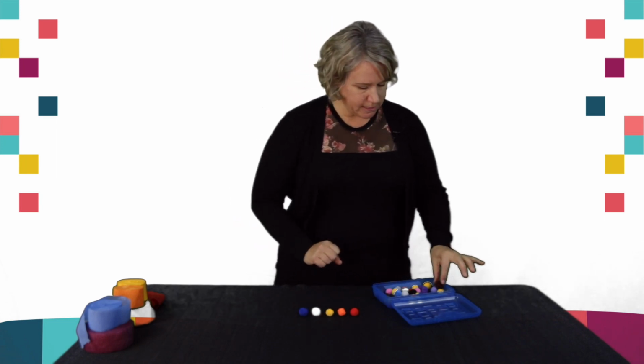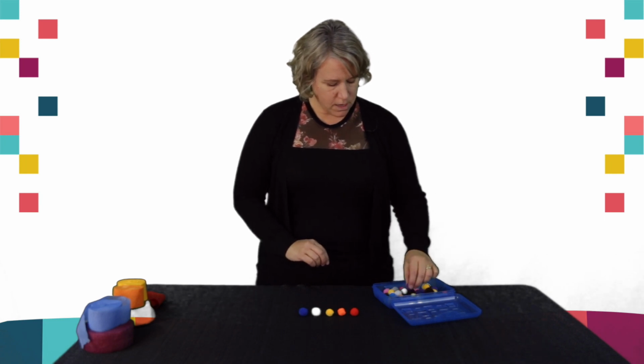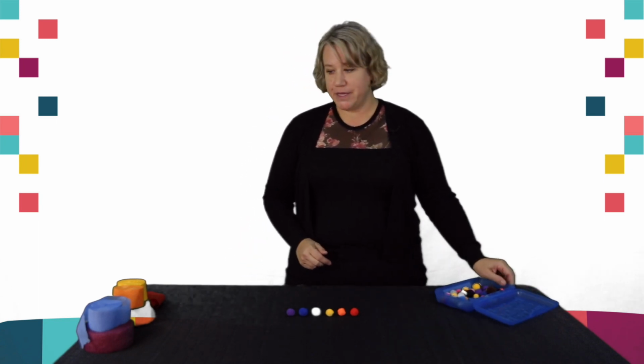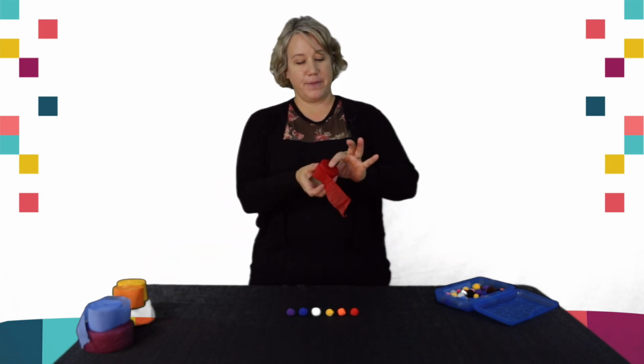And last but not least, I'm going to look for a pom-pom which is purple. And if you have something purple at home, find your purple thing, and I'm going to line it up. Look, we made a rainbow, friends. That's amazing. And I also, in my cupboard, I have lots of different colors of crepe paper.